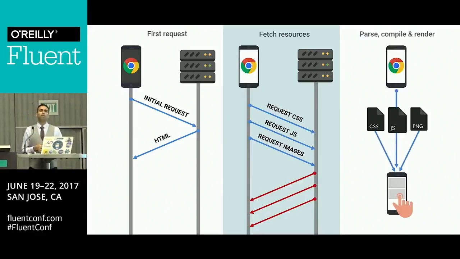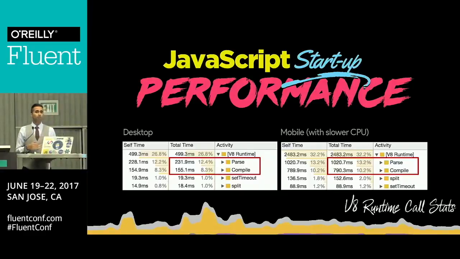Now, on the JavaScript side of things, the reality is that most of us in this room are probably developing our sites and our apps on relatively high-end machines. I see a lot of MacBook Pros in this room, for example. Now, unfortunately, the reality is that the time it takes to parse and compile JavaScript on our high-end machines is often 4 or 5 times faster than it is on average mobile hardware. That means that the JavaScript that we're loading up is often going to take a very, very long time before a user gets it booted up and is actually able to offer the event handlers and the rest of the experience that you're trying to deliver down to them.